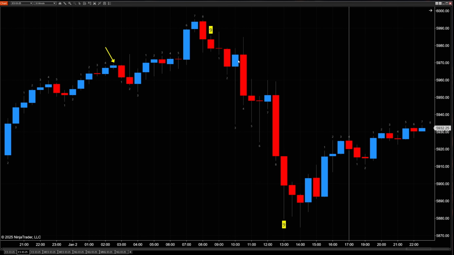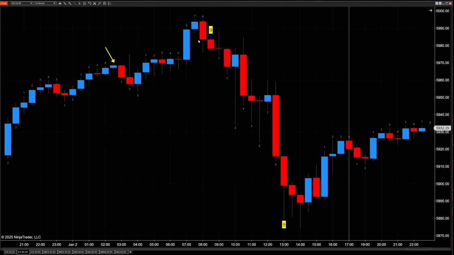Now to the downside, we start getting counts to the downside. And we see a 9 count below us. And then what that's saying is the close of this candle was lower than the close of 4 candles back. So in this case, 1, 2, 3, and then candle number 4 would be right here. And we can clearly see that this close was lower than that close. And to start off the count, we can see right here on bar number 1, what do we have? Well, 1, 2, 3, 4. Did this candle right here close lower than this candle right up here? The answer is absolutely yes.